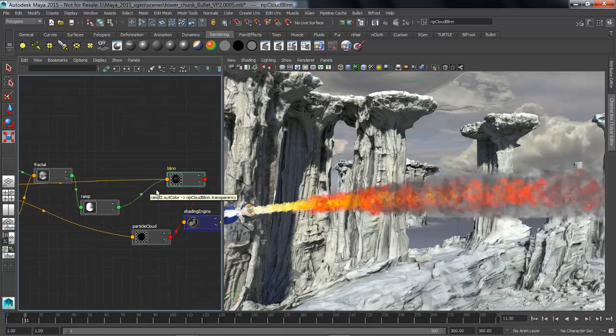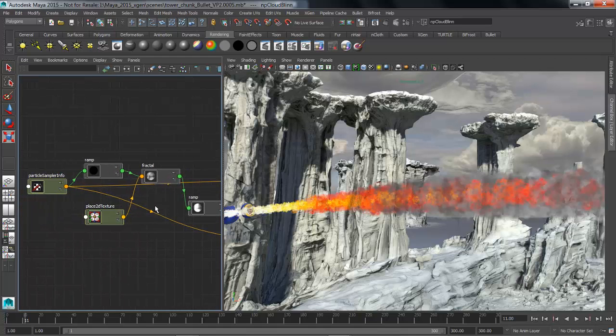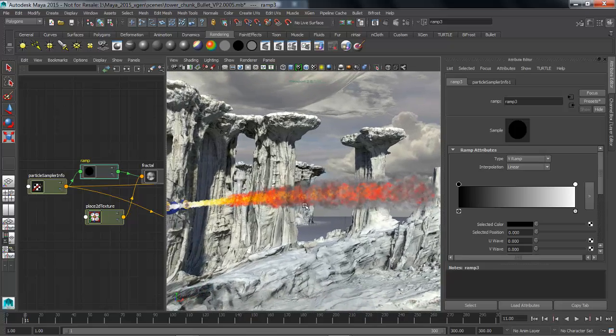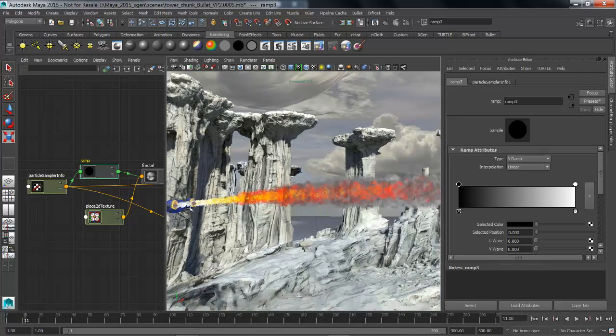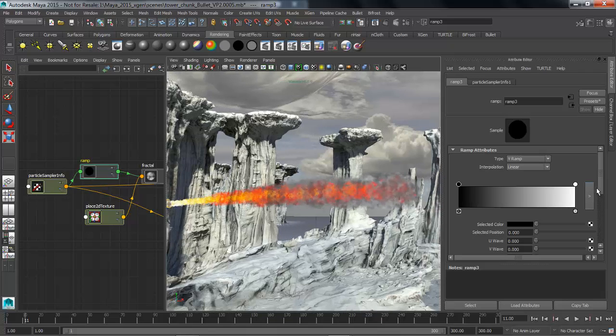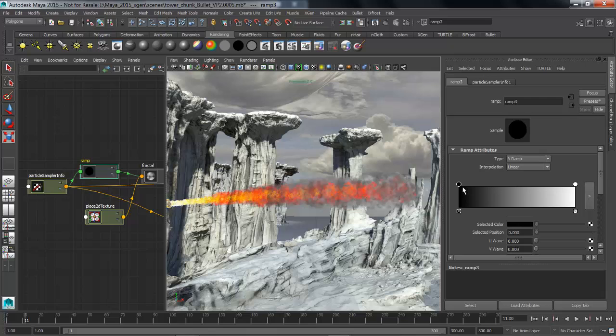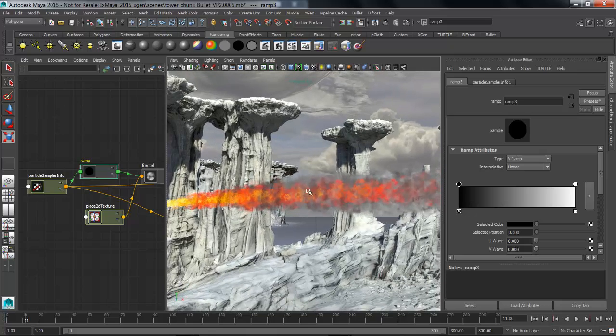So I've got a ramp that allows me to remap how transparent those guys are based on age. Right now it's just a linear interpolation from life, birth to death. If I want them to die earlier, I can just make them more transparent earlier. If I want them to be more opaque longer, I can just use this ramp to adjust that. So the ability to visualize this stuff in Viewport 2.0 is really, really cool.